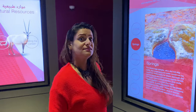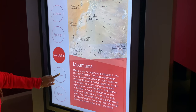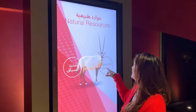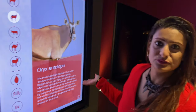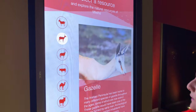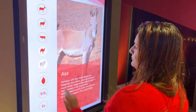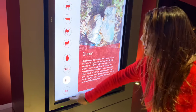We are starting with hydrology, with outlets, springs, mountains, gravel, and basins. We are starting with that and the oryx. The oryx antelope is typically found in the UAE. We have got goats, antelope, and aurochs, as well as camels and donkeys. These are the minerals that are usually found here.